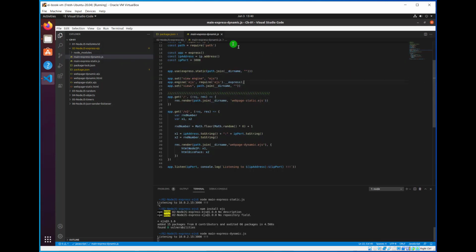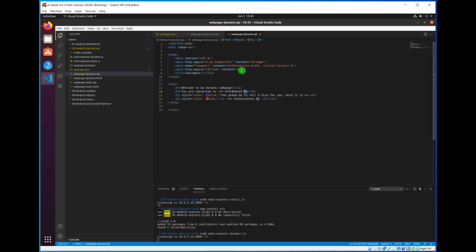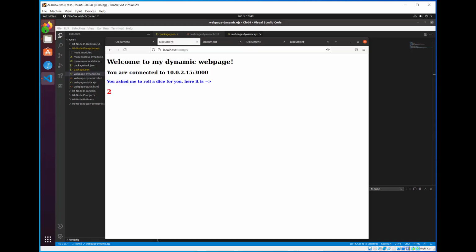And where it is written, it's actually written here. So this is a typical HTML file that we have, and here it is: refresh content every 1 second. Because of this, the web page actually refreshes itself, and every time it refreshes itself, it would actually execute the code, basically sending this to the Node.js code, which is listening to port 3000, and it would produce this page dynamically.